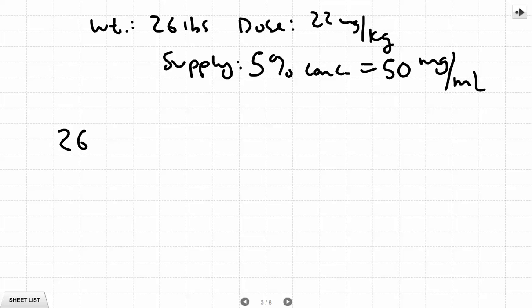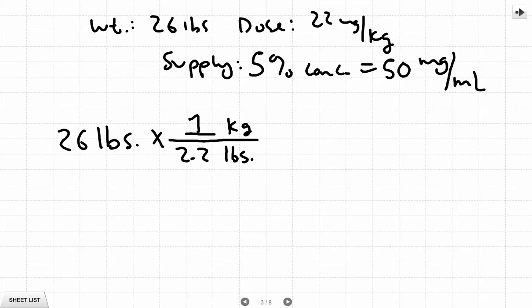The first thing we want to do is get out of the units that we have for the weight of the patient and into the units that we want. So I need the weight of the patient in kilograms, which means I need to convert out of pounds, putting pounds in my denominator, and into kilograms. And I know from my conversion sheet that 1 kilogram is 2.2 pounds. So if I were to stop here, this would just give me the weight of the patient in kilograms. But I'm going to do all of this in one big cancel out technique.